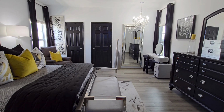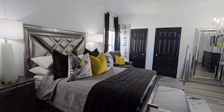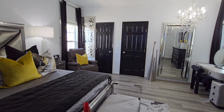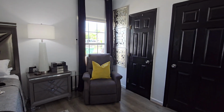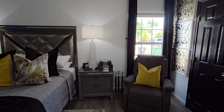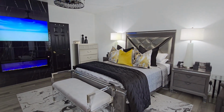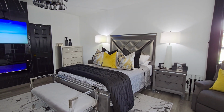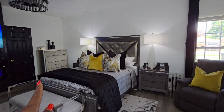That's probably why. And maybe once I get my headboard, I'll be more appealing to the black doors, because I think it's kind of conflicting with my current bed, but it's going to be beautiful. I'm thinking it is with my new bed that's coming. So I painted my bathroom door, my husband's closet door over here, and that's my closet.